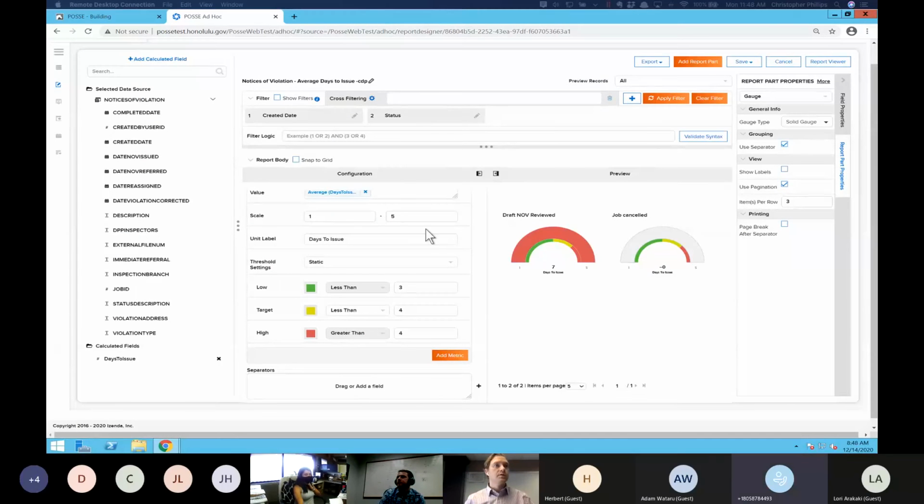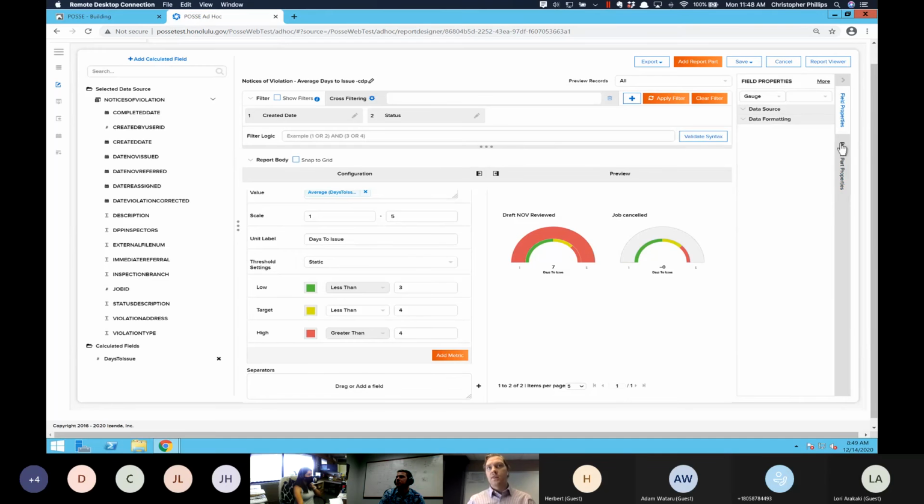All right, so I'm back in ad hoc, or I never went anywhere. So for report properties as well as field properties, they have the same structure, and you can click on the more or the less. You'll notice right now I do not have a field selected, so I am not really seeing any options in here.